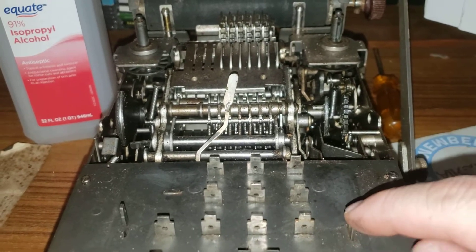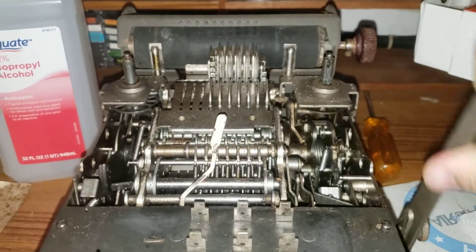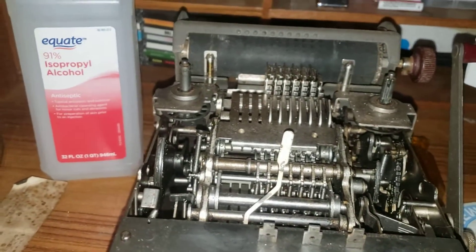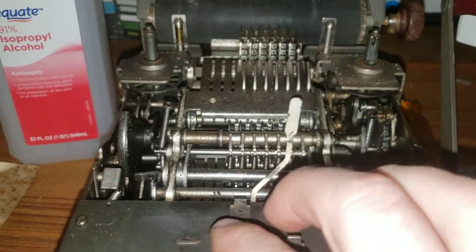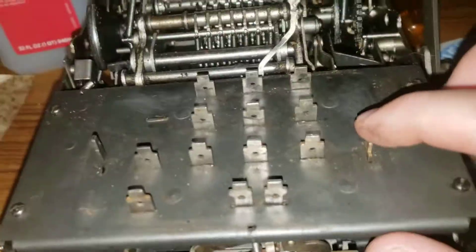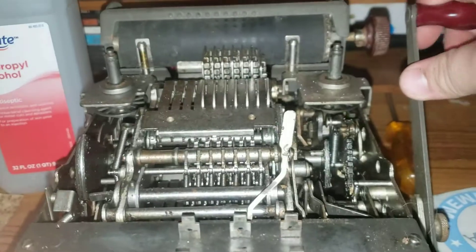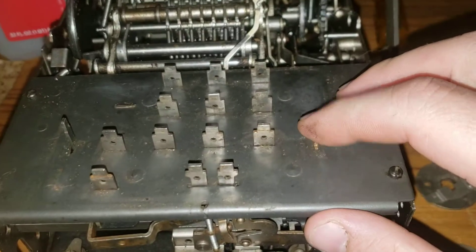If you wanted to multiply, you'd press this button, which I showed you earlier. And so hit one through six again. It's not clear — hit one through six again. Clear. Or we'll hit one more time. All right, this lets us know we're ready to total out. All right, we'll turn them off now.